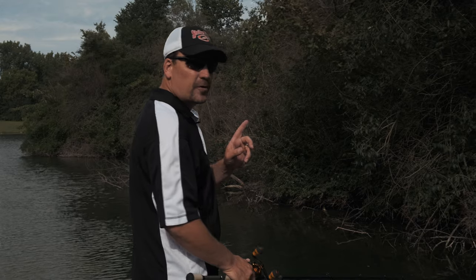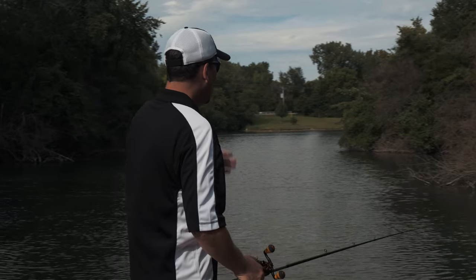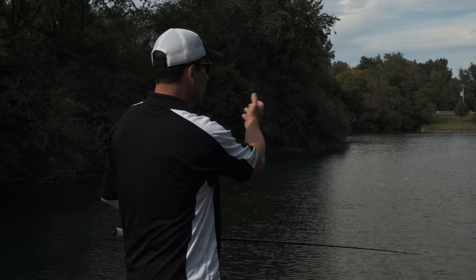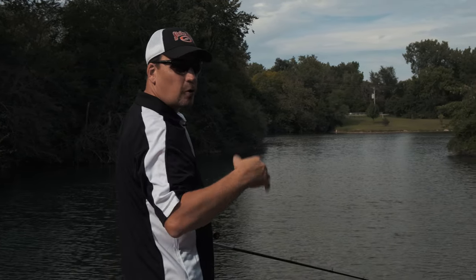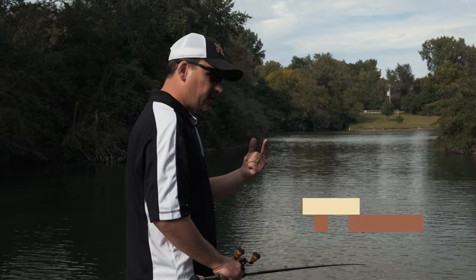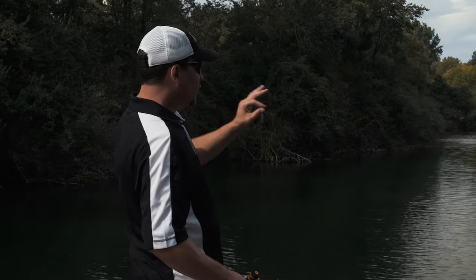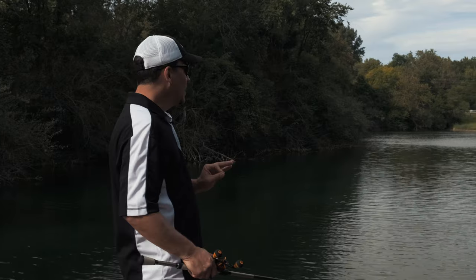As I approach this, the first thing I want to keep in mind is going into the wind. The wind can help us, but it can also hurt us — I have better boat control if I'm facing into the wind. The water is rippling this way, so I'll put the nose up into the wind to approach quieter and have better boat control. As I approach this brush pile, the first thing I'm going to do is hit the outside edges. The bass that are most active and most likely feeding are going to be on those outside parts, but I don't want to spook any fish that are farther in.